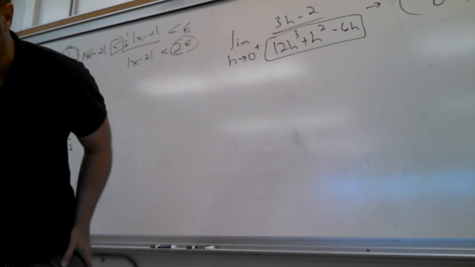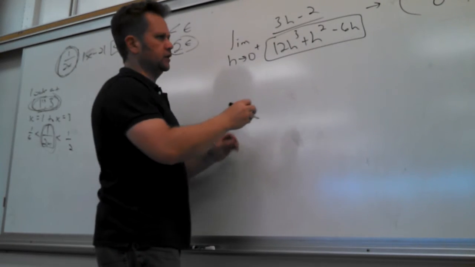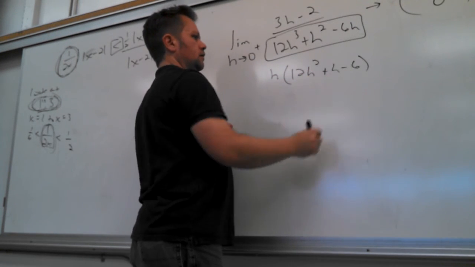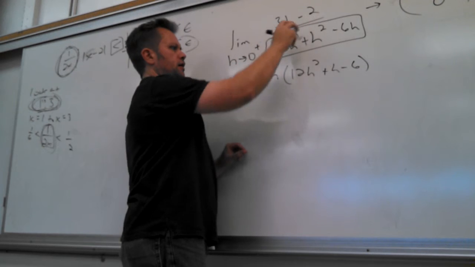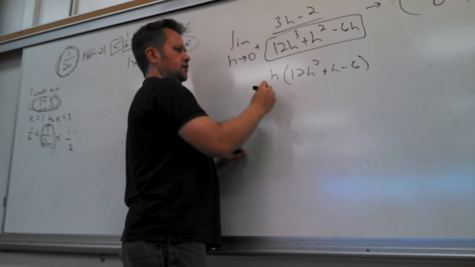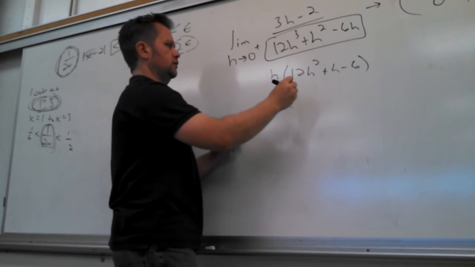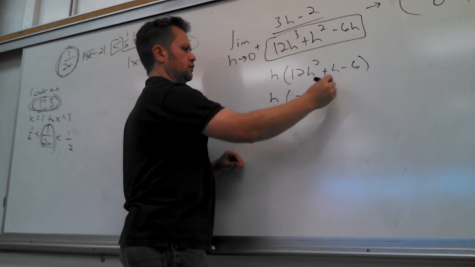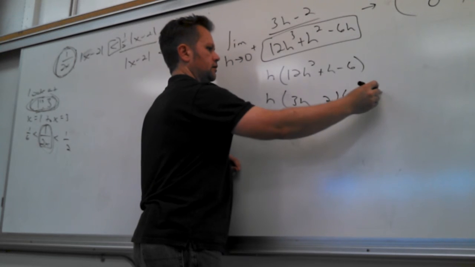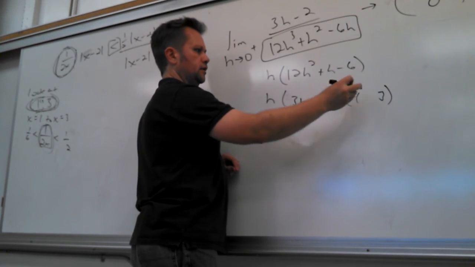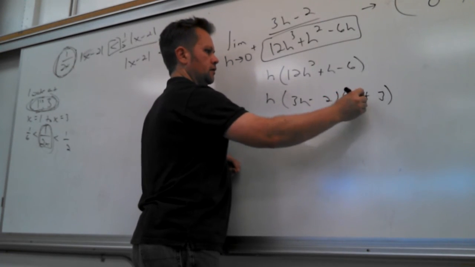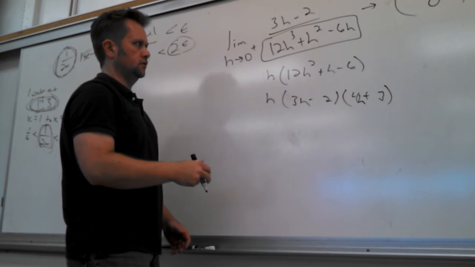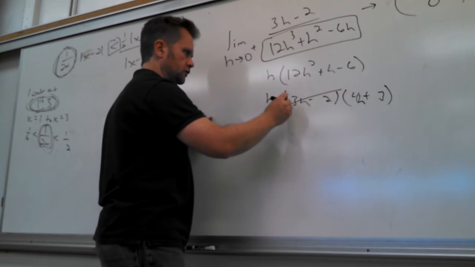Oh, I tried to factor, but I don't think that's factorable. So if you try to factor this, that is factorable, isn't it? But I don't think it cancels with that. It does. Okay, I don't know why I gave up on that then. What would this be? 72, 8 and 9. So 8 and 9, and the 9's got to be positive. So minus 8 plus 9. Is that cool? Yeah. So then this part goes away.